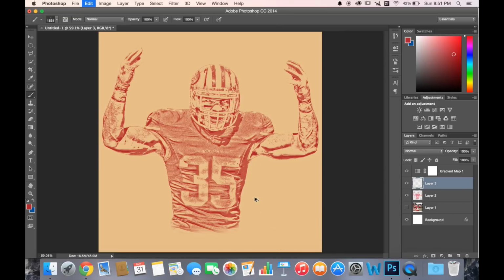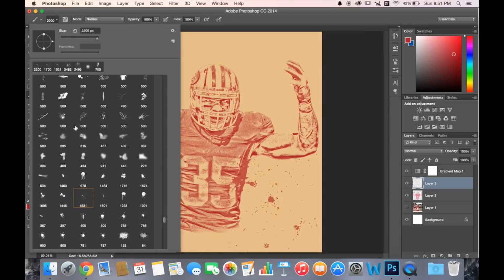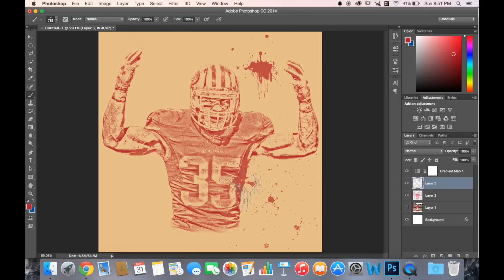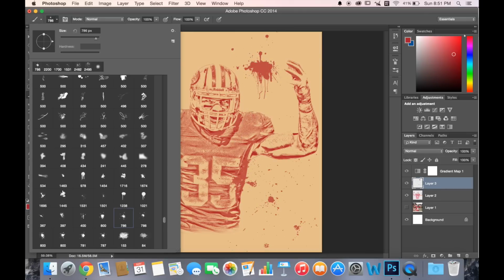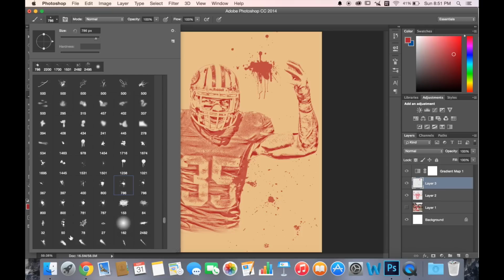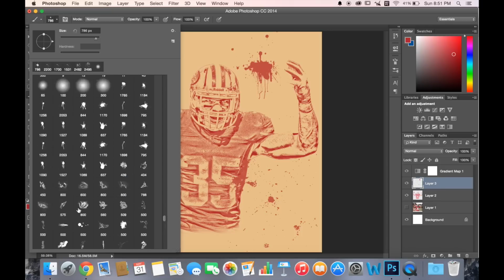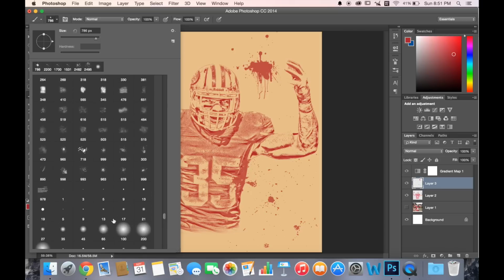So you just want to kind of mess around and just start putting the splatters around the player, but not so much that it starts getting onto the player. So here, there.